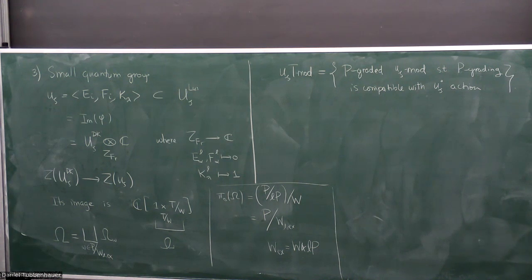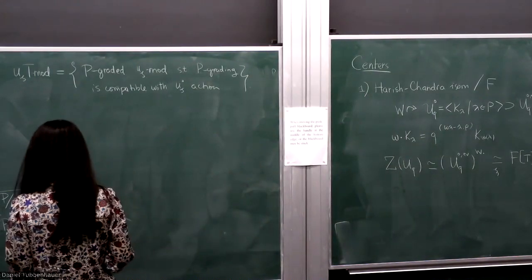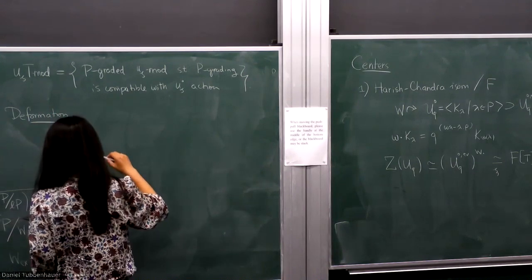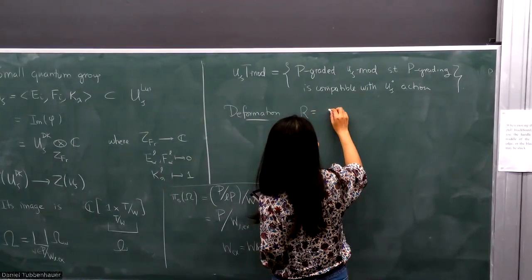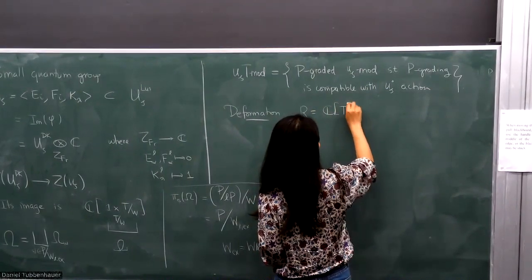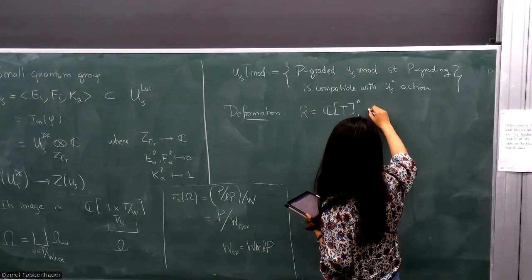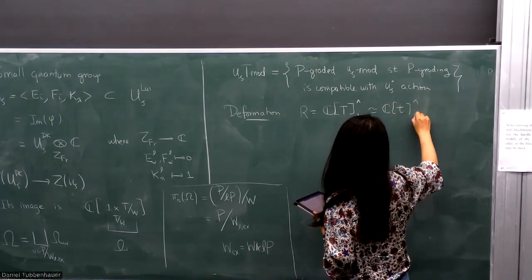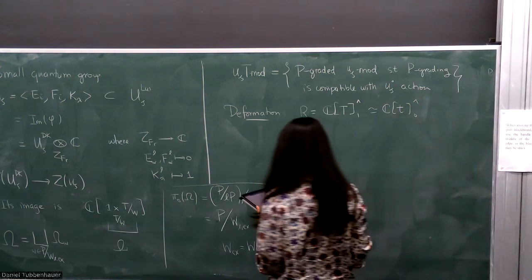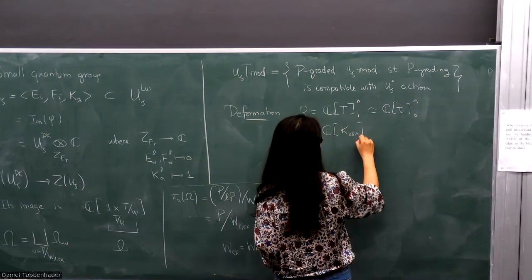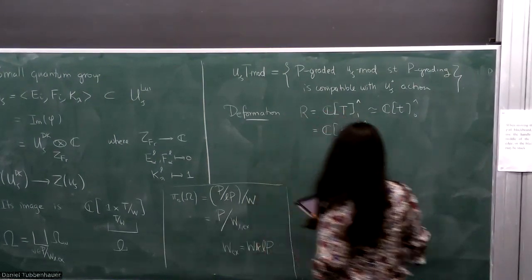And so for the moment, the way we're doing it is that this is one of the examples where you can deform this category and use this technique of deformation to compute its center. And the deformation can be described as follows. Basically, we're taking our deformation ring R to be just functions on the torus, but completed at the identity. And this is the same as the completion of C at X0, which I can identify with the completion at one.